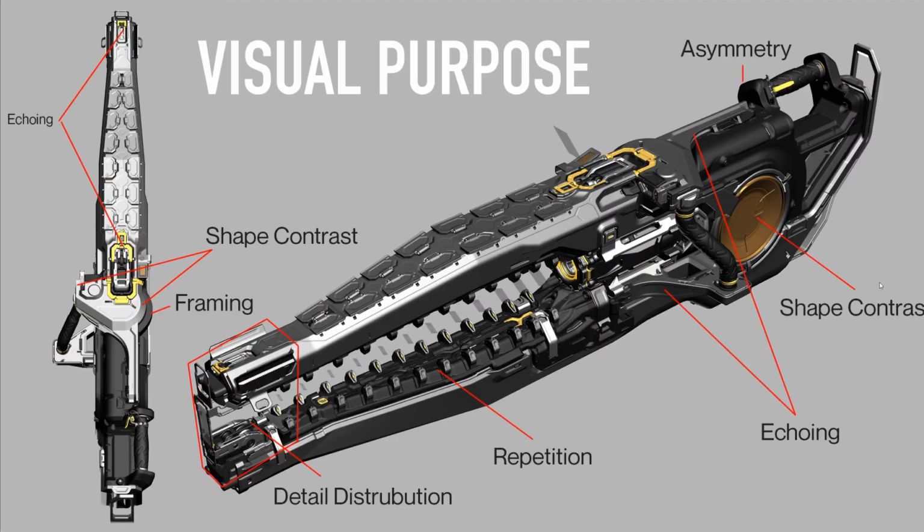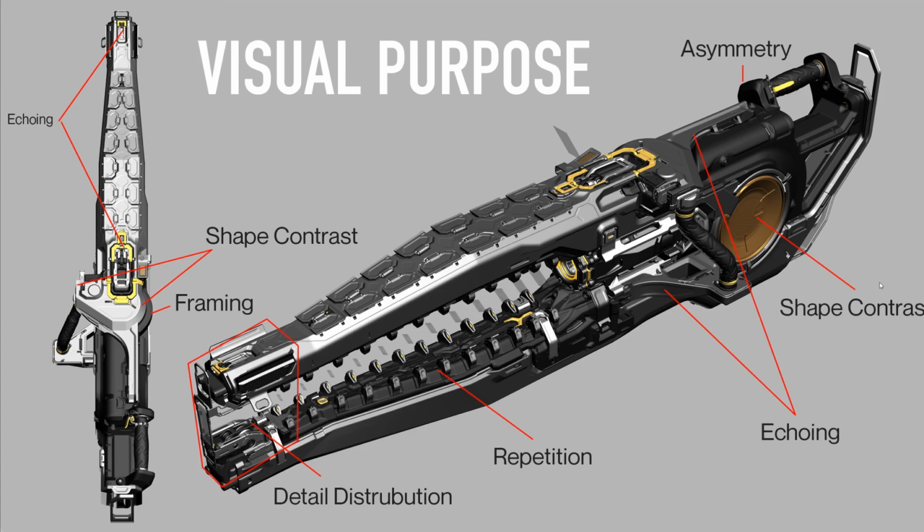So, in design, I often like to say that designs must serve some purpose, visual or functional. When we approach a choice, we often pick a design feature or a purpose based on some sort of idea, whether it's functional or visual, right? So, in this case, I'm explaining how I've used vocabulary words to help visualize and then put into action these ideas. So in some places we have asymmetry, echoing, shape contrast, detail distribution, framing, etc. So this is just an example of how I apply these vocabulary words and these principles in a contextual fashion.